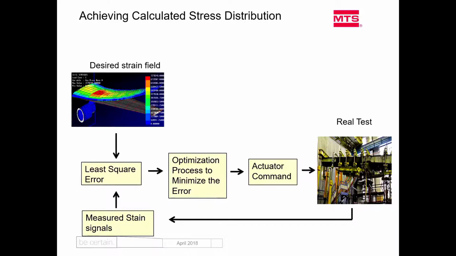And so our thinking is, you have some strain measurement. Those are the desired strain states you want to achieve. And then in the lab, we have actuators and stuff like that to try to achieve those strain states. So we will first characterize the strain and actuator input relationship, use that relationship to generate a command, try the command, find out the error, and then change the command until the error becomes minimized. Yeah.